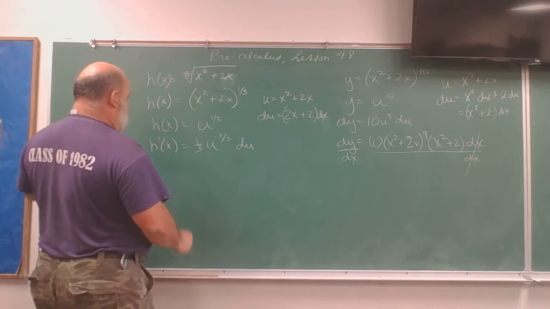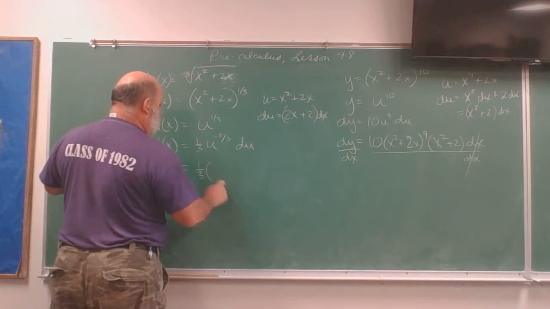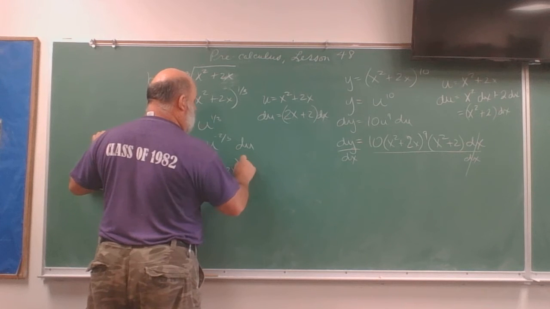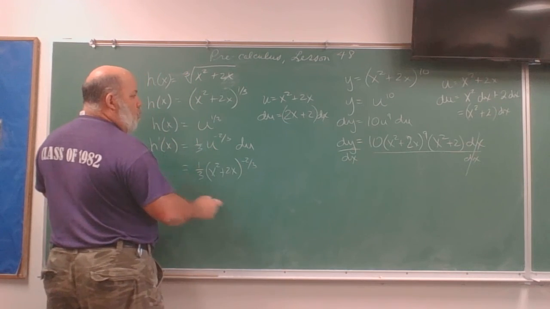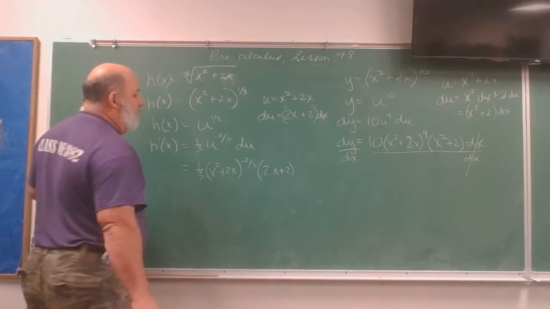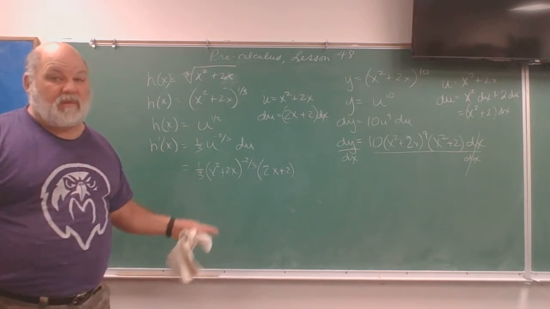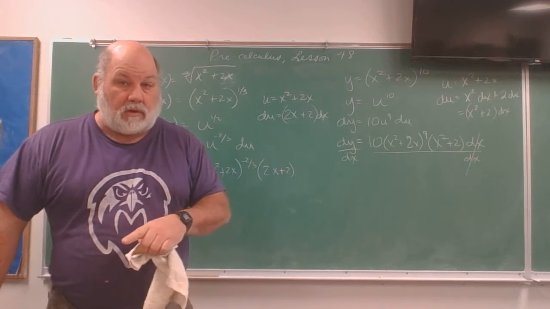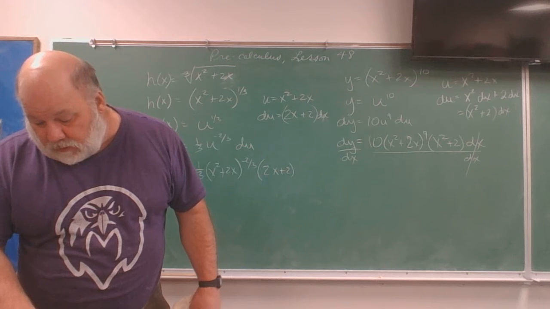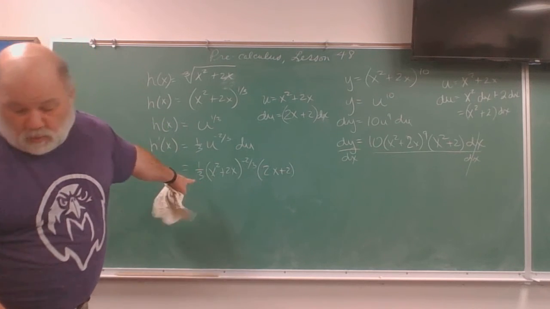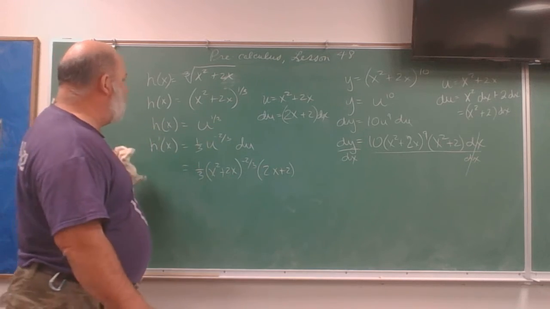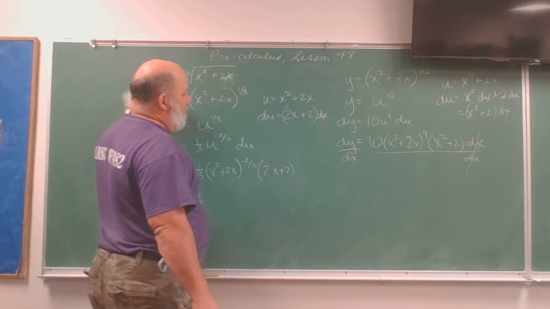All right. So this final answer is going to be 1/3. Plug in u, x squared plus 2x to the negative 2/3 power. What is du? It is 2x plus 2. And then we'll take off that dx since they're looking for the derivative, not the differential. Forgive me, every time I do one of these, I just check the book, make sure I haven't done some really stupid error. 1/3 x squared plus 2x to the negative 2/3. Yep, hey, we're good. All right, moving on. I'll leave that one up.